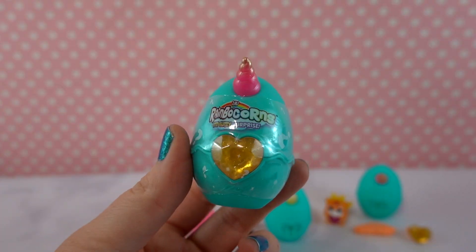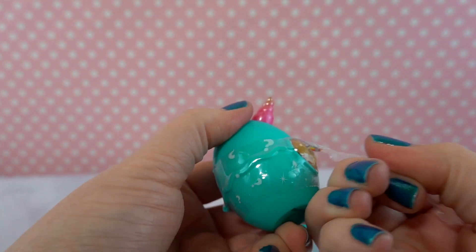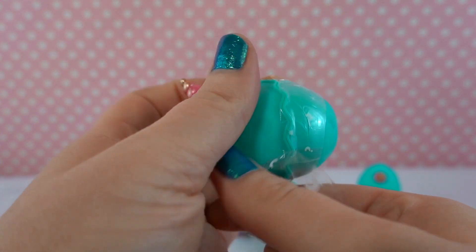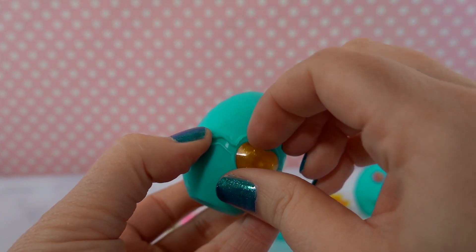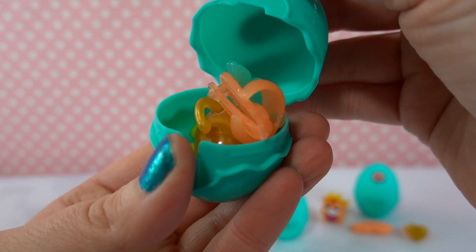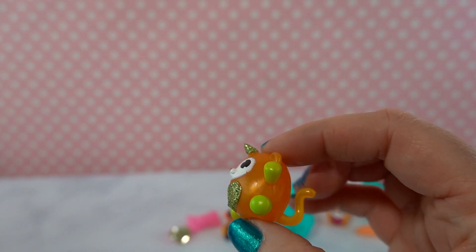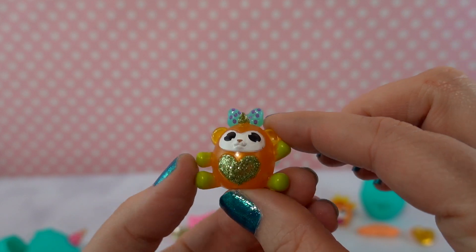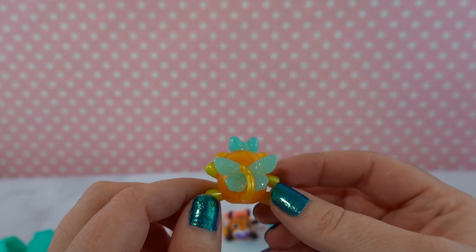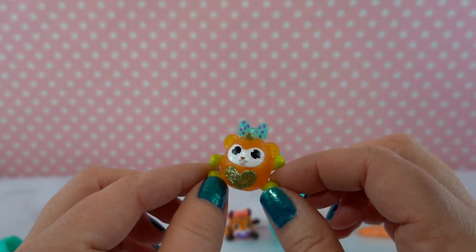Let's get into these next two. The first one has a pink horn and a yellow front — similar to Ziggy's egg, so I hope it's not exactly the same. Sometimes that happens with mystery items. Oh my goodness, I think we have a monkey! This is Emmy the monkey and she's got a really cute little tail on the back. Here she is with her bow and wings — I like that her tail kind of sticks out in front of the wings, it makes her look super cute. I really like her little green paws. She's kind of my favorite so far.